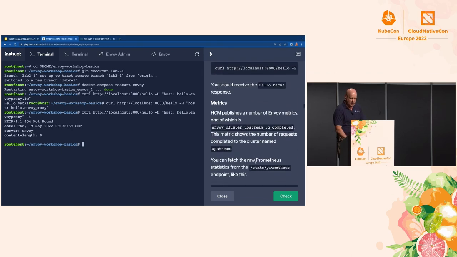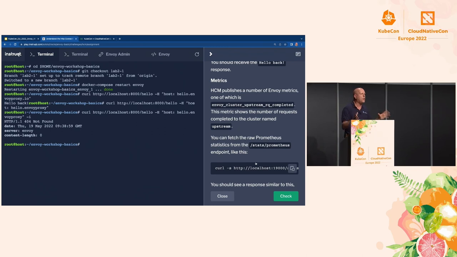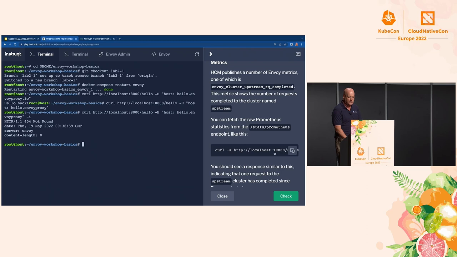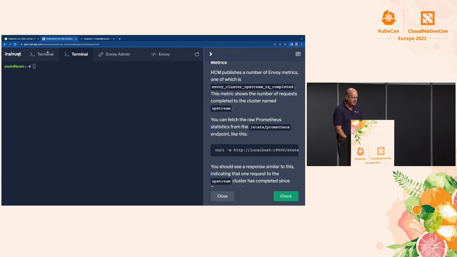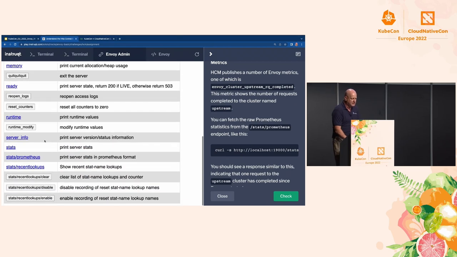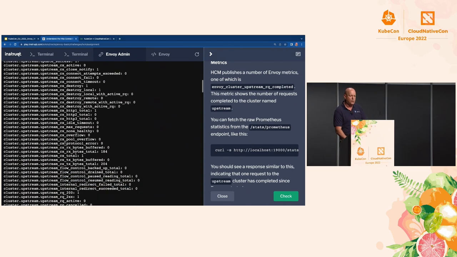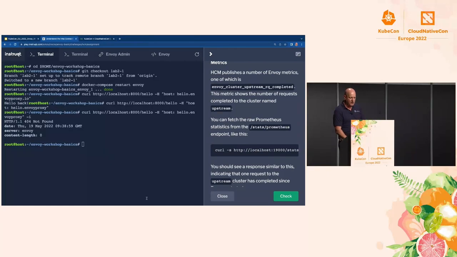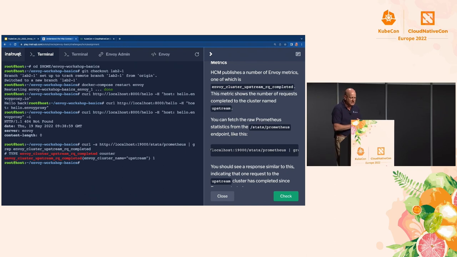All right. Now, as we've said before, a core bit of value from Envoy is observability and metrics, so not surprisingly, you're going to see that with this example as well. Adam showed you briefly the admin interface, and you can go in here and hit the stats interface, and you can see this whole raft of metrics. We can also access this via curl and filter out the bits that we want to see. In this case, here is a metric that indicates there's been one request completed successfully since Envoy restarted.